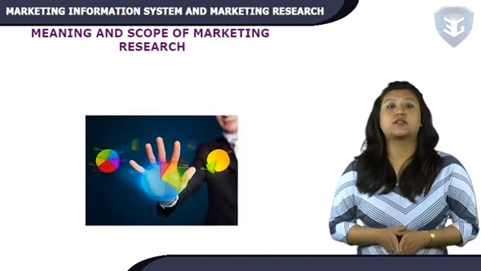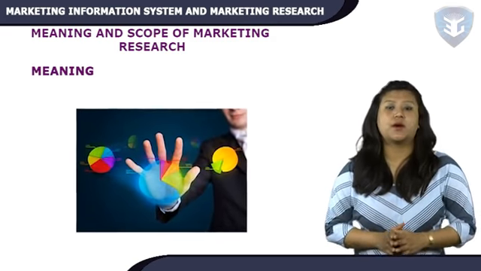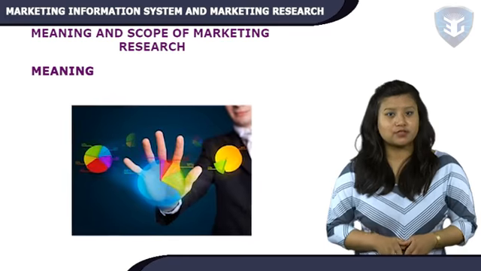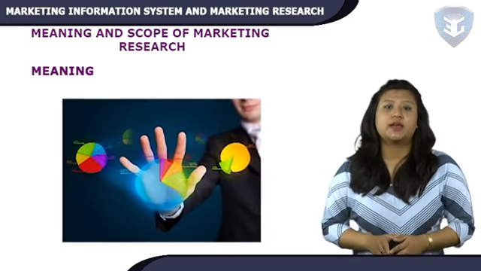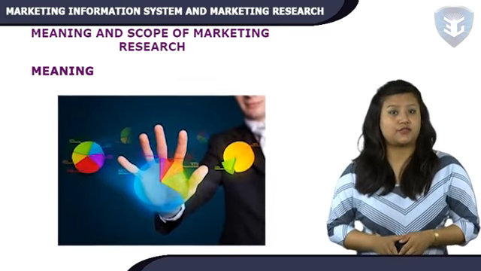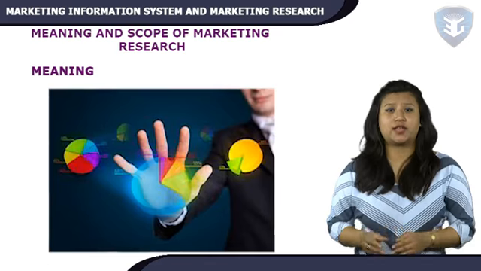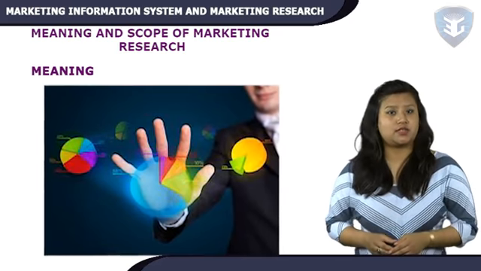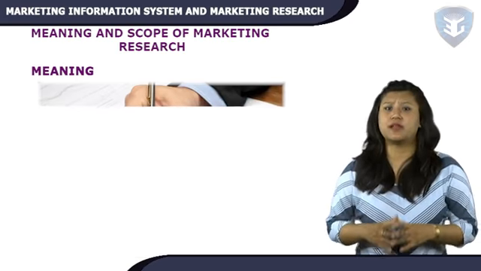Meaning. Marketing research has two words, viz. marketing and research. Marketing means buying and selling activities. Research means a systematic and a complete study of a problem. It is done by experts, it uses scientific methods. Thus, we can say marketing research is a systematic method of collecting, recording, and analyzing of data which is used to solve marketing problems.